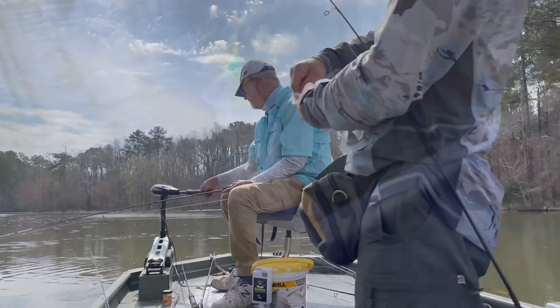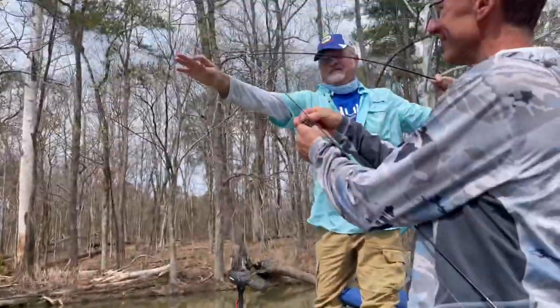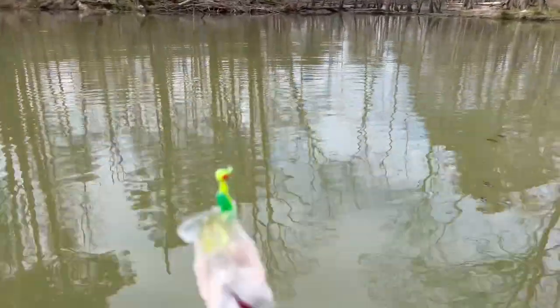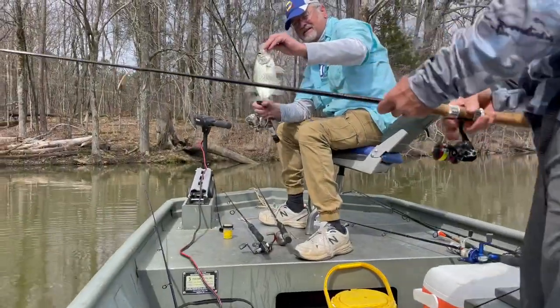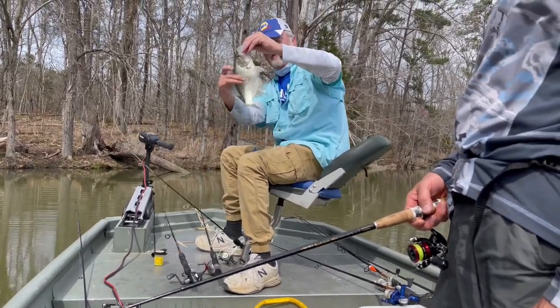Oh my guys, I'm gonna run into the tree — you get it? Oh, I got a tree! I got mine on video — I got you hitting a tree on video. It's so big, oh yeah, get that tree. I gotta get them off and get them back in the water. Look at that baby — I had to get the net for that one, I couldn't get my camera fast enough. That's a slobber right there, that's a nice size crappie.